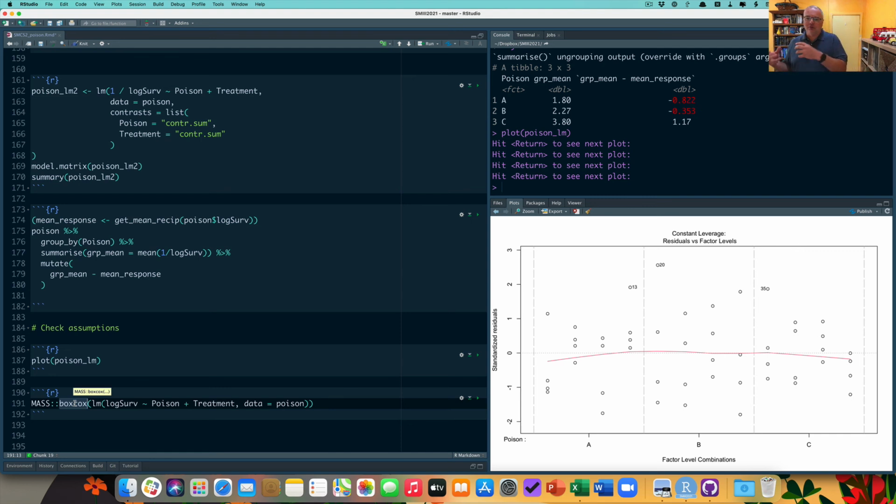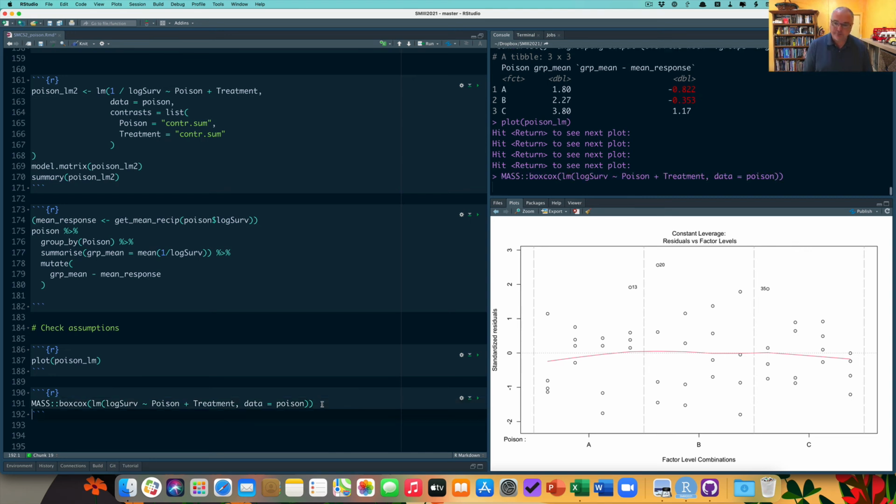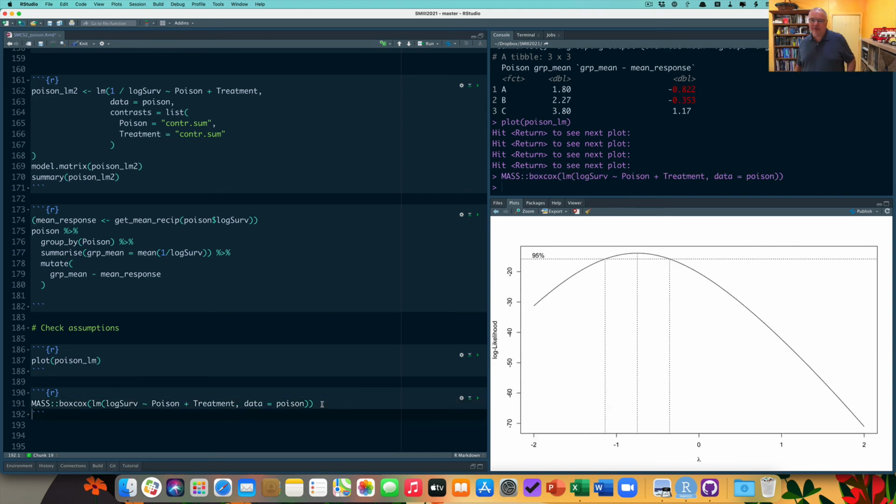Later in this course, we should cover it. But let's just run it and see what it does. You get a plot like this. It's considering lots and lots of transforms. So this transform at 0 would be taking a log transform of your response variable. This would just be your response variable as is. This would be taking the square of your response variable. And this one's taking the reciprocal. This would be taking the reciprocal of the square.